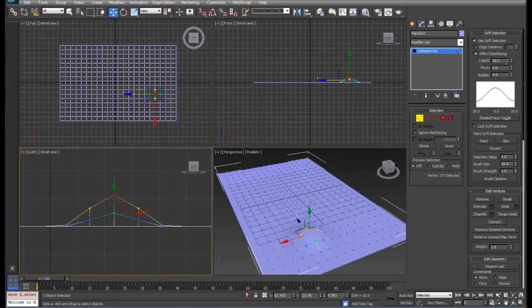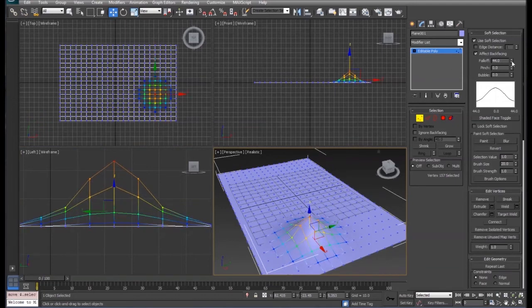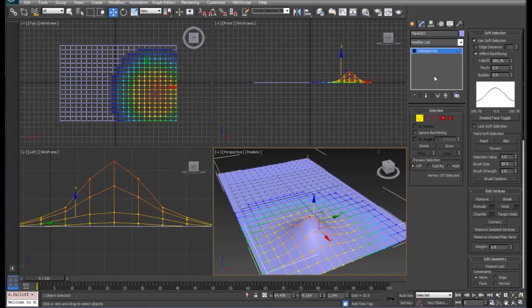So if we adjust these, you can see for the falloff, our colors are actually expanding out, and now instead of the yellow being right up here where it was originally, now it's down here. So if we pull up that, it affects more of the plane area.